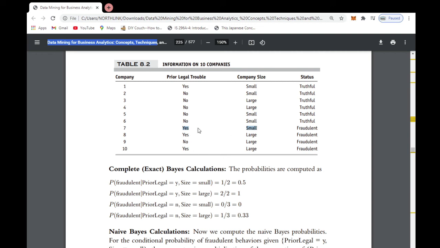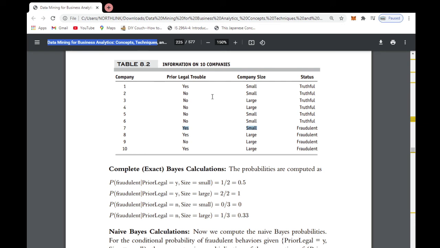Only one company whose prior legal trouble is yes and company size is small is fraudulent, out of 2 companies whose prior legal is yes and the company size is small.